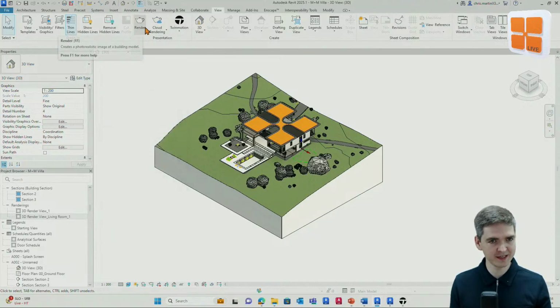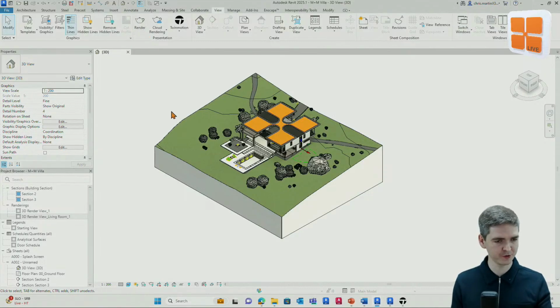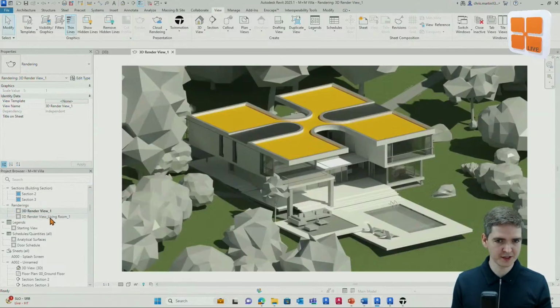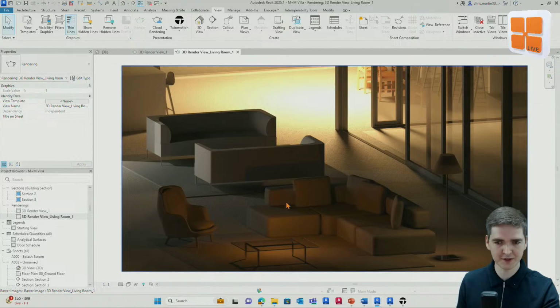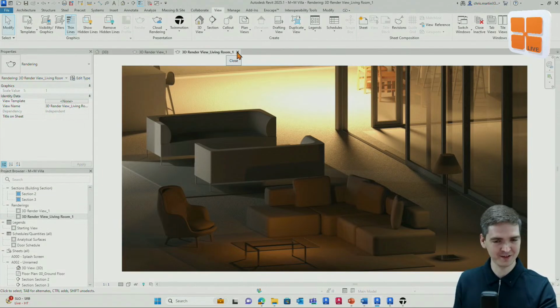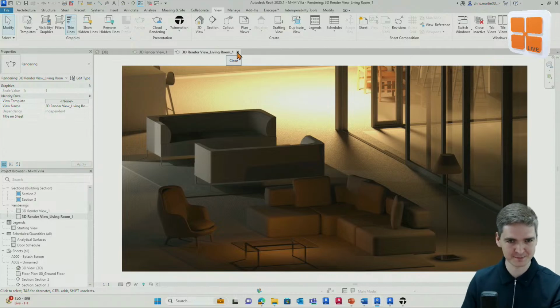However, when you're using this render option, you can't continue working on your model. Below, I've got a couple of options that have been saved into views in my project, showing how those outputs look. I probably could have done with having a bit more lighting in the lounge, but this shows us that you can use different lighting environments for your renders.